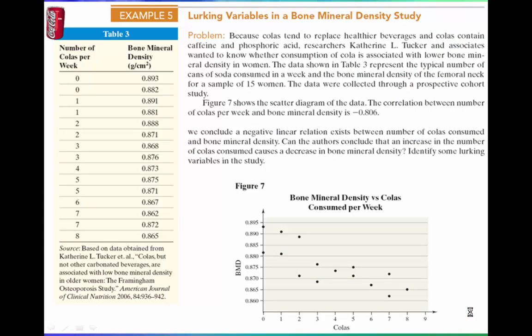This problem looks at lurking variables in a bone mineral density study. Because colas tend to replace healthier beverages and colas contain caffeine and phosphoric acid, researchers Catherine L. Tucker and associates wanted to know whether consumption of cola is associated with lower bone mineral density in women. The data shown in Table 3 represent the typical number of cans of soda consumed in a week and the bone mineral density of the femoral neck for a sample of 15 women. The data were collected through a prospective cohort study.